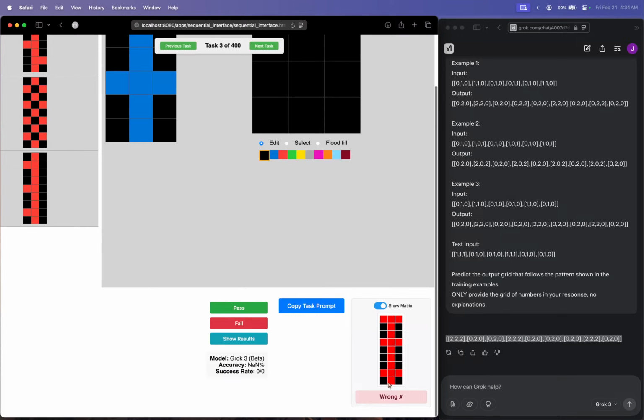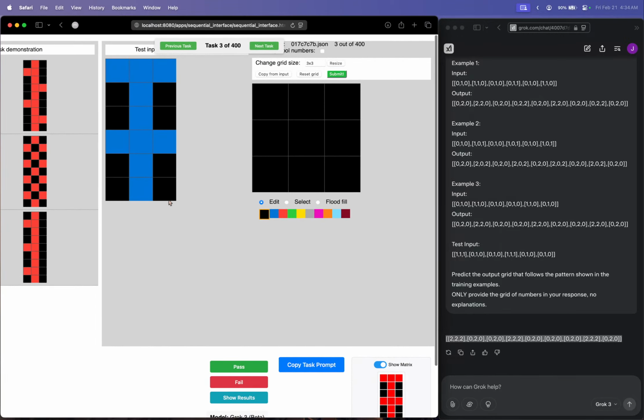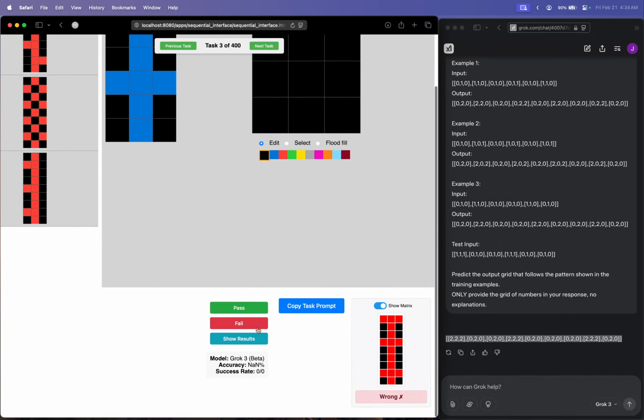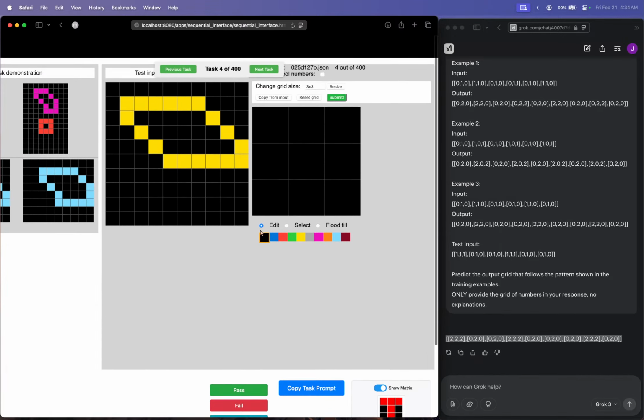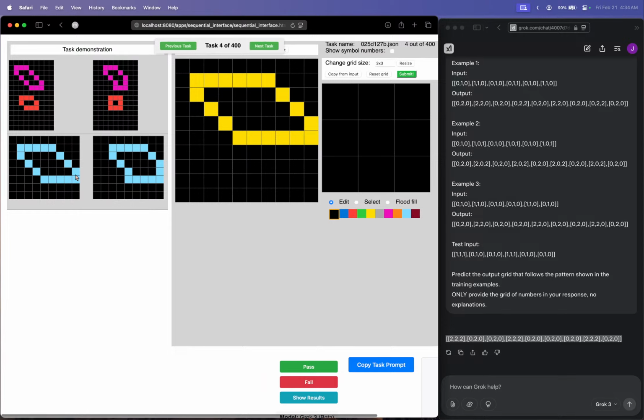Okay. So this one is wrong. Yeah, it seems that it has tried to extend this, but that's a wrong answer. So we'll give a fail. So looking at this, we see that there is some kind of merging over here.